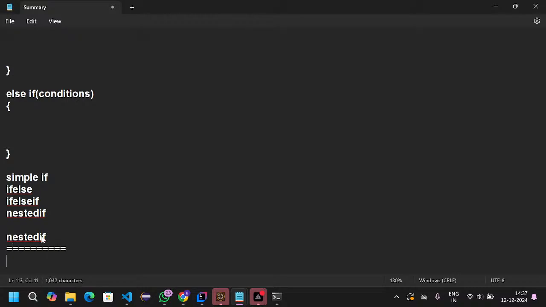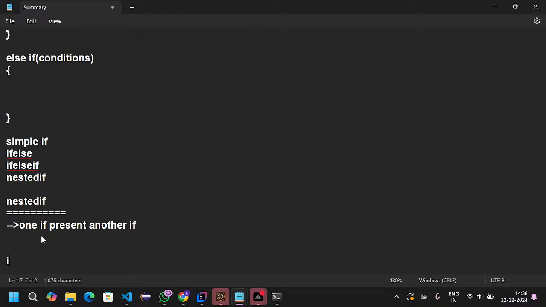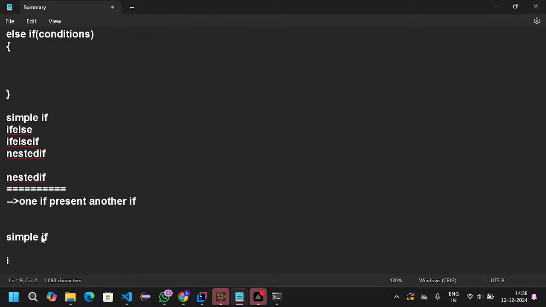A nested if means one if block is present inside another if. Normally, what is the syntax for the simple if? Simple if syntax is like this, right?